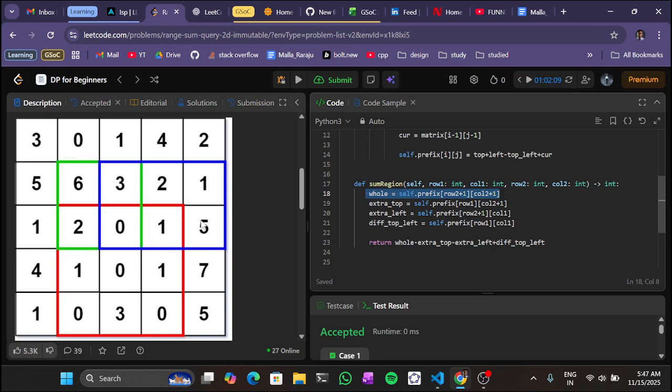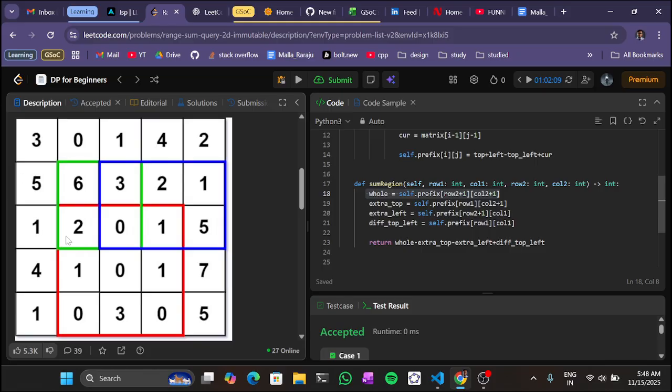For example, if we take this point, this is the whole sum, from which we have to remove, like if this is the point until which we have to calculate, we are taking this whole and removing this part and removing this part.